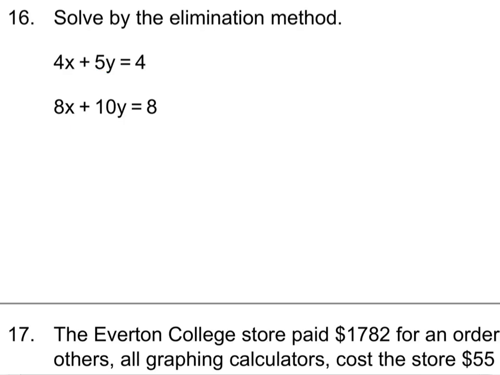So instead, let's do the make opposites thing. Remember how we make them opposites and then we add them? Remember that other method we practiced? So you could do the x's or the y's. It doesn't matter at all. How about we just do the x's? How can I make those two x's both become the same number, but one positive, one negative, opposites, so when they add them, they eliminate?